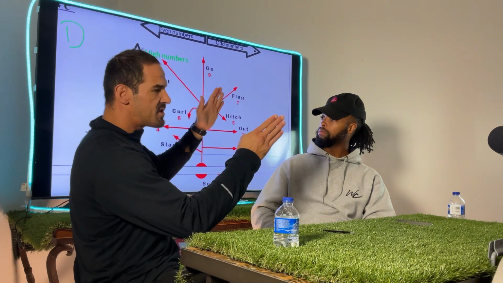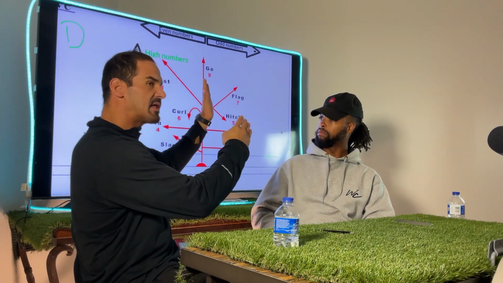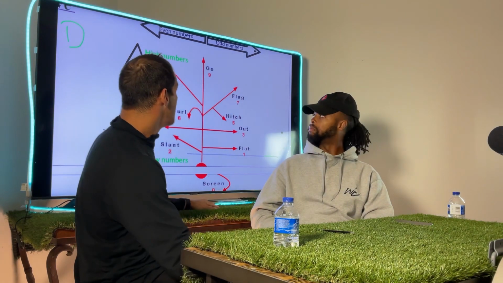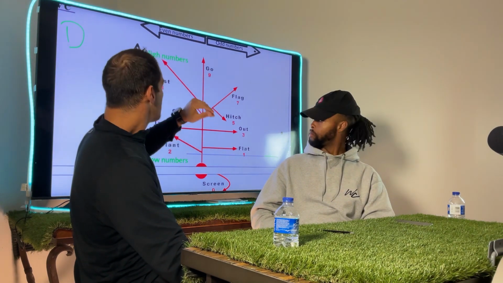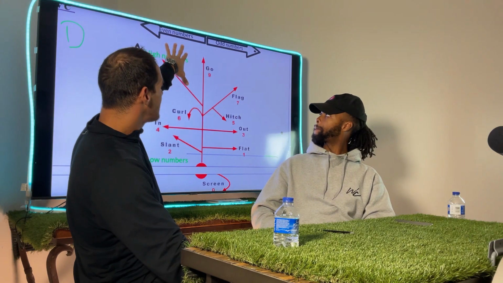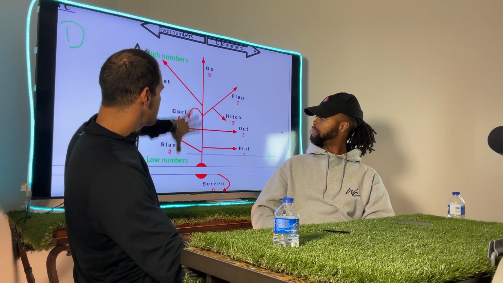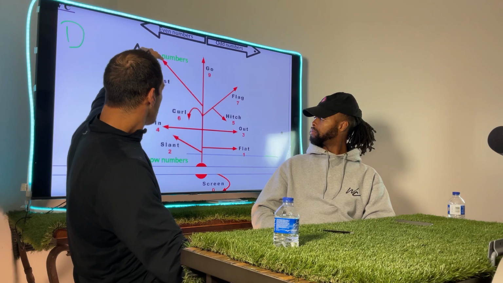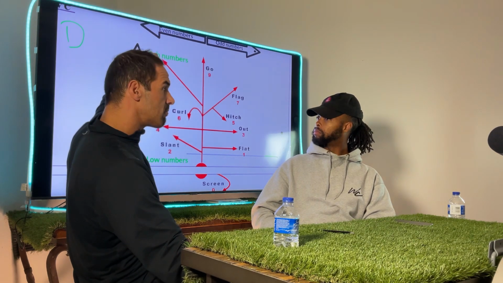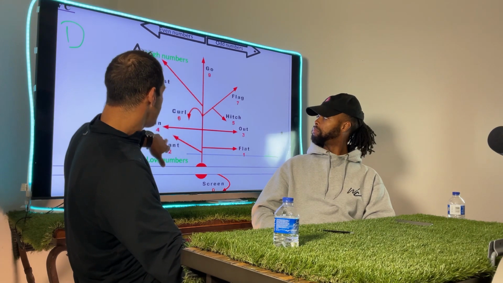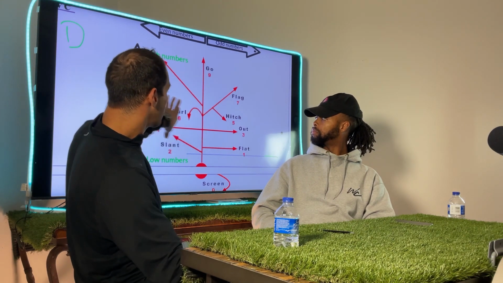Now there are times that you bend slightly outside and times that you bend slightly inside, and we're not going to worry too much about that when we're talking about just the numbers. But 9 is the deepest route. It's straight down the field. Then after that, all even numbers are in breaking routes. So this is the right side receiver. All of these routes have even numbers, and the bigger the number, the deeper the route. So 8 is deeper than 6, is deeper than 4, is deeper than 2, but they're all in breaking routes.